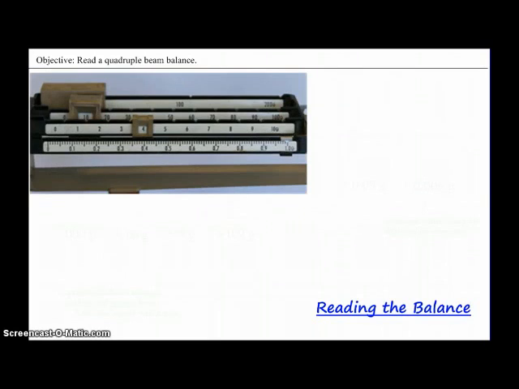When we read the balance, we focus on the four beams on the arm at the top of the balance. You'll see that the back beam, the one that's farthest away from you, represents 100 gram units. The one in front of that, each space represents 10 gram units. The second one from you represents a 1 gram unit. And the beam at the very front of you has a couple different units on it.